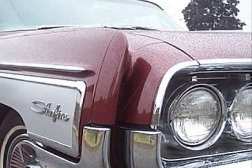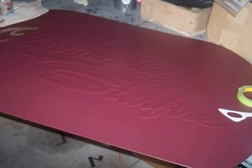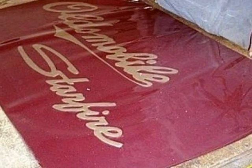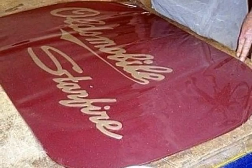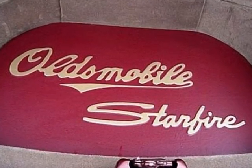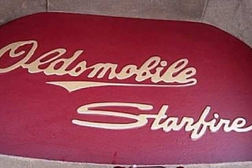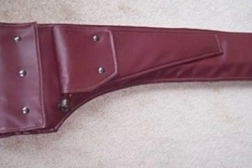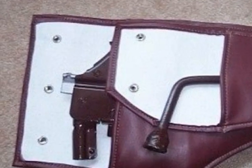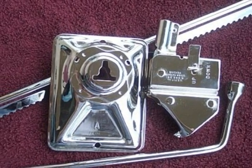As the bumper was in the plating shop, we made a new custom trunk floor mat with raised letters and gave it a plastic covering for protection. This mat is now in storage and isn't used anymore. We've now added compartments to the trunk well, as you'll see later in this video. At the same time, a custom made bumper jack case was being made. The jack was then sent out for chrome plating to give it a more exclusive look.